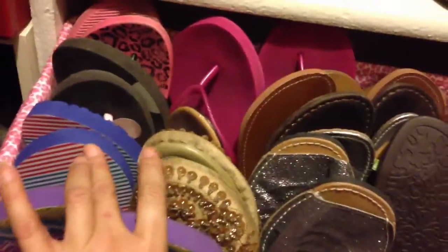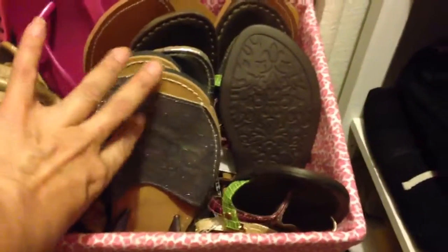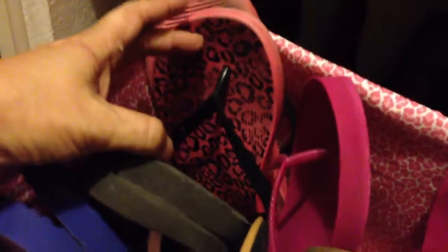This is a big collection of sandals right there. This one is Tommy Hilfiger, this one is from India — my sister gave me this one. I bought this one a couple of years ago. That's what happens when you film with one hand. Okay, let me go back — this is Tommy Hilfiger, Tommy Hilfiger, this one is Ocean Pacific, and this one I like because of the color. This one I bought for summer a couple years ago — Guess.